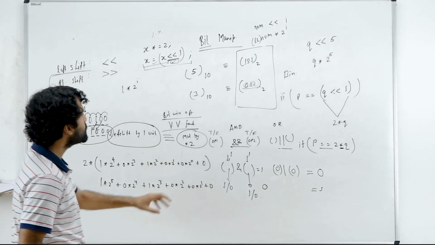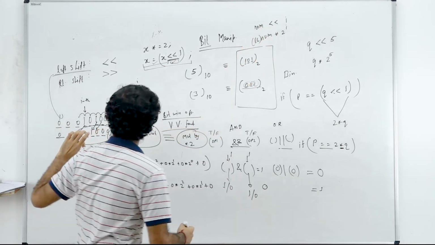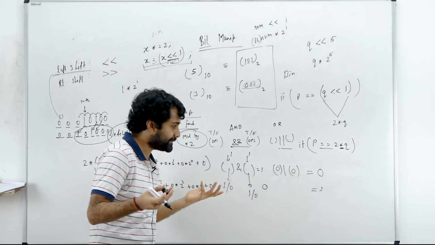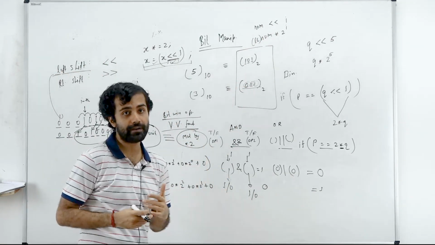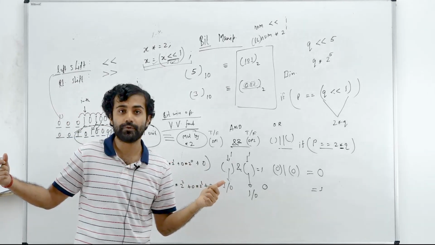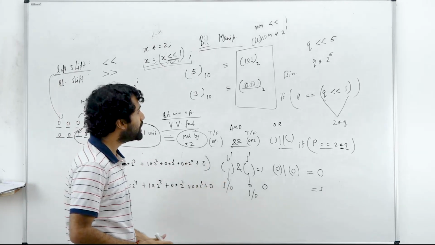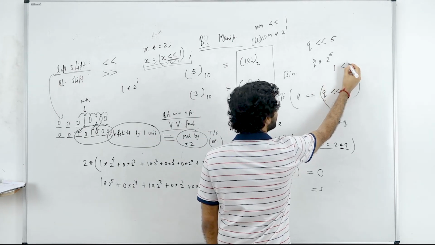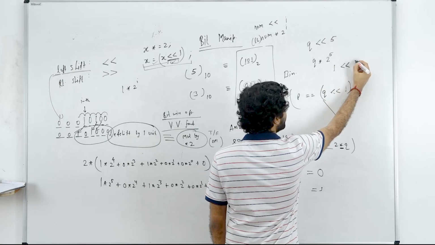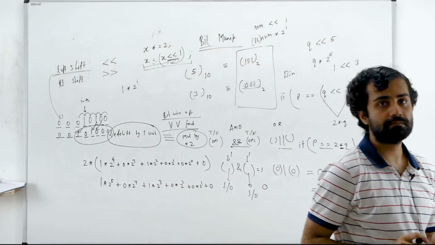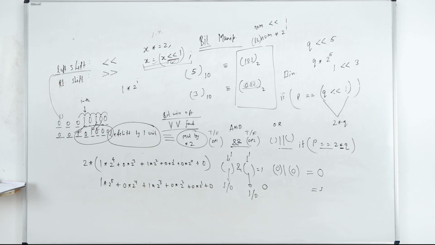So all of us now understand the physical significance of left shift. Left shifting by i units means multiplying by 2 raised to power i, and this is much faster than manually multiplying by 2 raised to power i. Okay, tell me one thing, what will be the value of the expression 1 left shifted by, let's say, 3 units? Can you write the binary form of this expression? When I left shift 1 by 3 units, what binary form am I going to get?